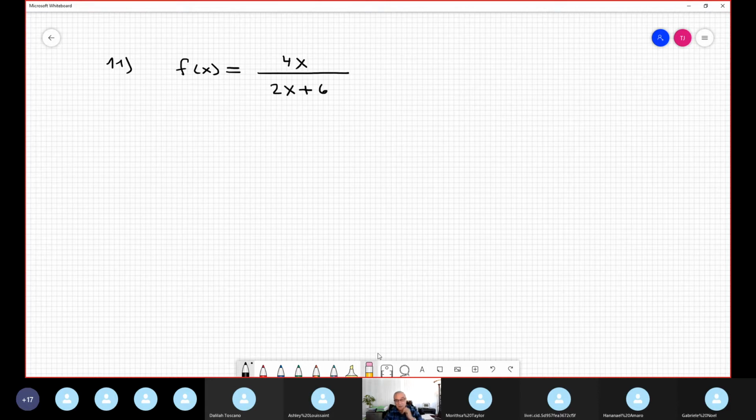Okay, let's apply the methodology, the guideline step by step. We have 7 steps. The first step is always factorization. In this case, in the bottom we have a common factor, which is 2. So we can simplify the algebraic expression, in lowest terms numerically. 4 divided by 2 is 2. Therefore, we have no hole.